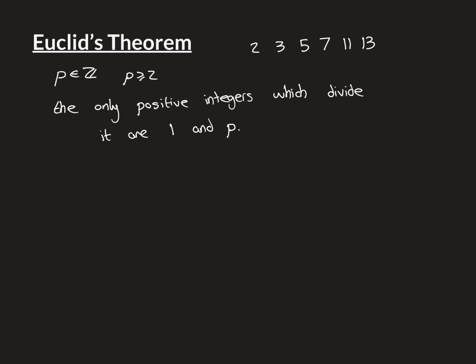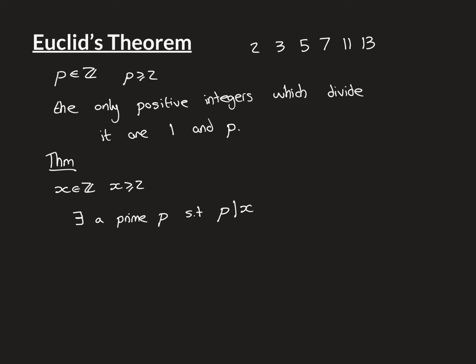Before we can prove Euclid's theorem, we need to prove another result that's going to help us prove Euclid's theorem. And the result that I want to prove is that any integer greater than or equal to 2 is going to have a prime factor. So let me write this down here. I'll call this theorem. So the statement, firstly, x is an integer and x is greater than or equal to 2. The theorem is that there will exist a prime, which I'll call p, so a prime number as we've just defined up here, such that p divides x.